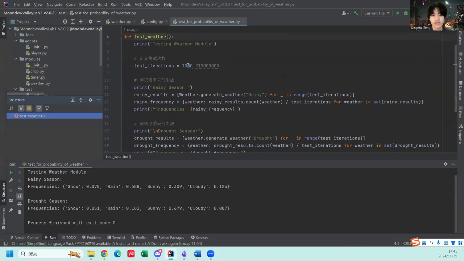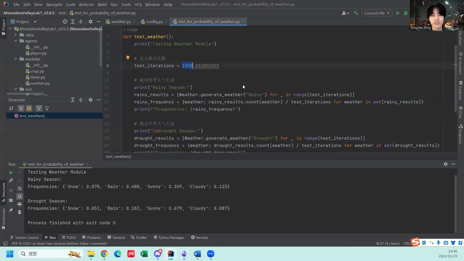In this step, we defined a variable called test iterations, which determines the number of tests to perform. We set it to 1,000 to gather enough data for statistical analysis.